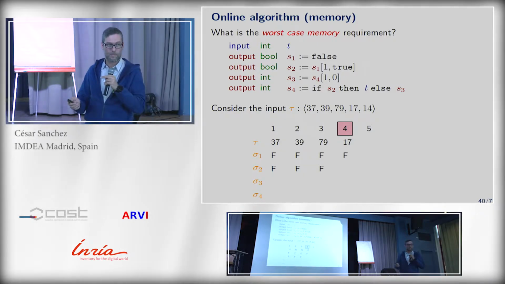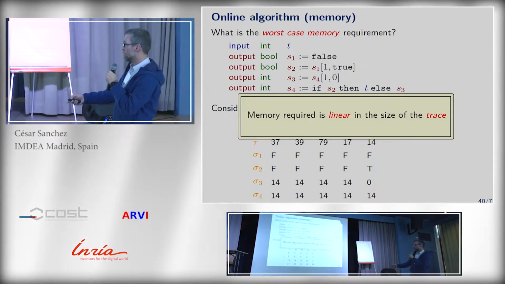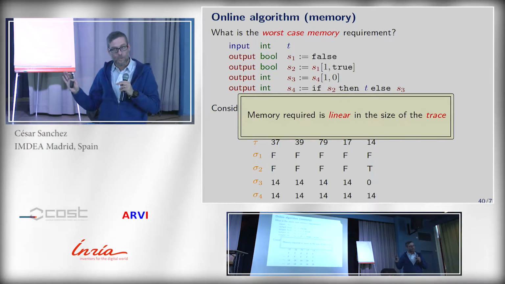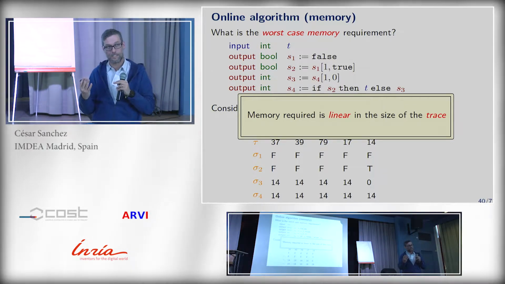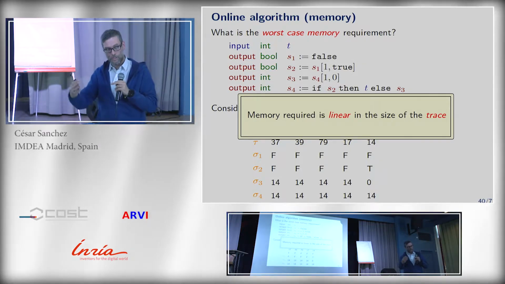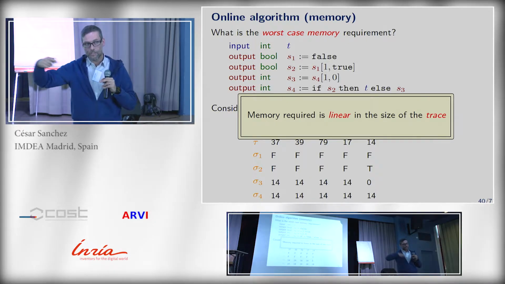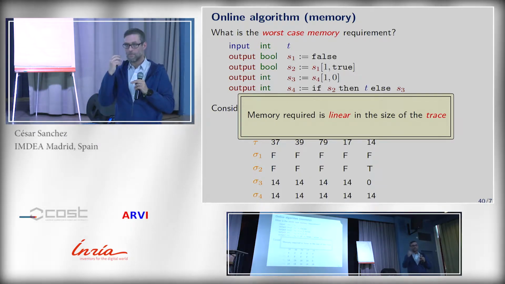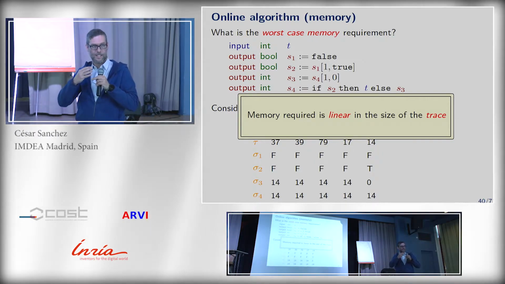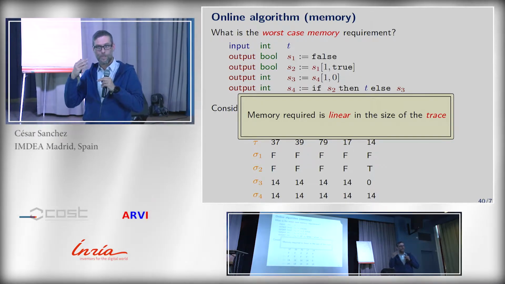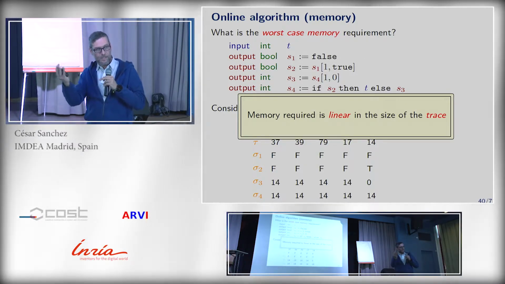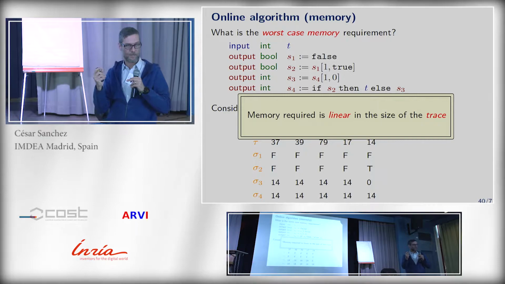It's a similar example as before because you have future references. So the bottom line is that you need memory linear in the size of the trace for this monitor, because it's a monitor that requires clairvoyance, right? In a very convoluted way. So you need to record the whole future history in order to say the answer now. Say, for example, that my answer now is some statistic, the average of all the values that I will ever see. I obviously need to wait for them and store them somehow, right?